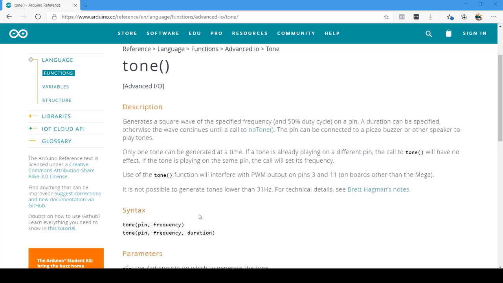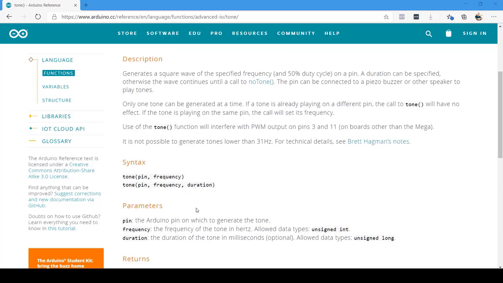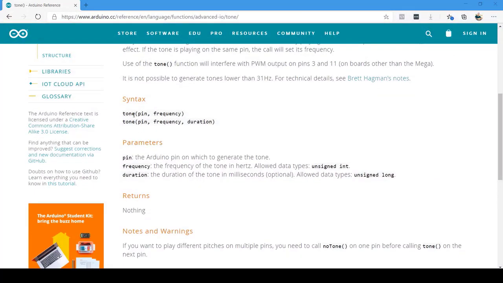Now, usually you can use the tone function in any Arduino code, and you can write it in more than one way. As you can see, it can take 2 inputs or 3 inputs. So the first input is the pin number, or the Arduino pin on which to generate the tone. It's basically the pin to which we have connected our piezo speaker.